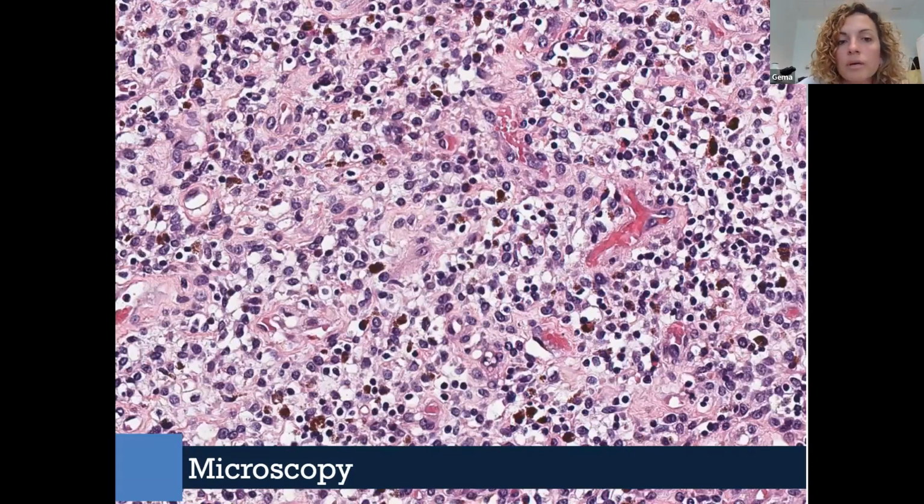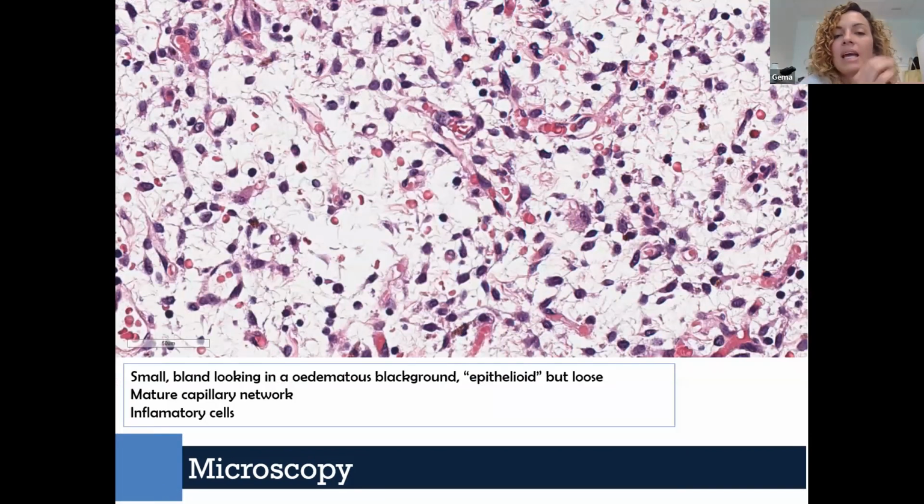And other areas were more cellular, where we recognize a population that is growing. These are small cells in the background, which in our opinion are the neoplastic ones. They are small, kind of epithelioid, kind of fusiform. They were monomorphic, with a very low mitotic rate. Here you have a mitosis, but we could count only 2 mitoses in 50 high power fields. Only sometimes we see these pleomorphic, kind of rhabdoid cells in the middle, but this was very rare. The main morphology was these small cells that we see in the background.